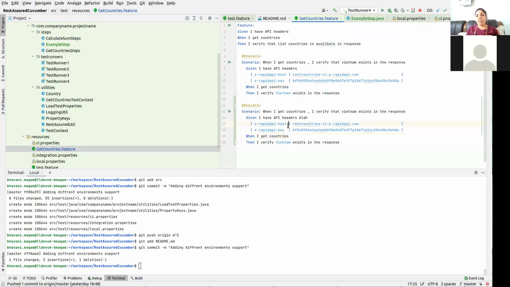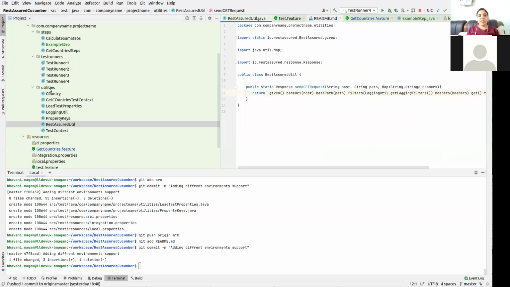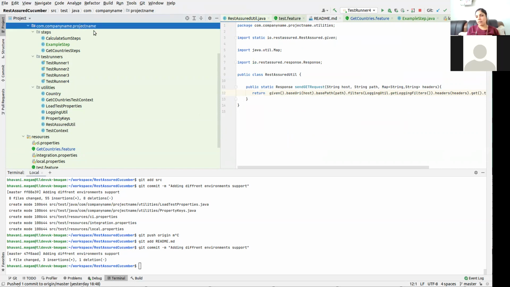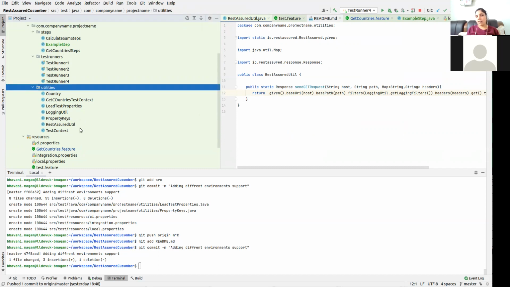For that you need a REST assured util, where you can make a get call using the REST assured framework. For that, you can create a package called utilities inside your common package. Under utilities, you will create all the utilities related to your framework.